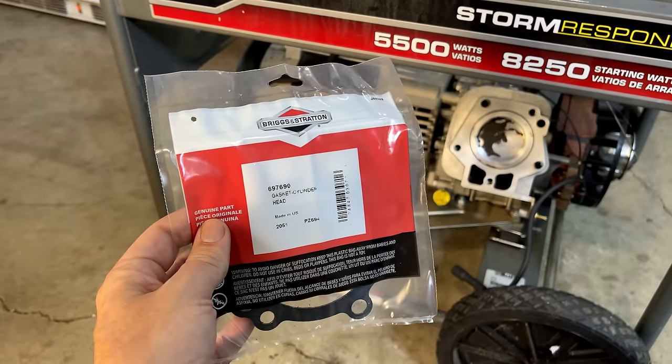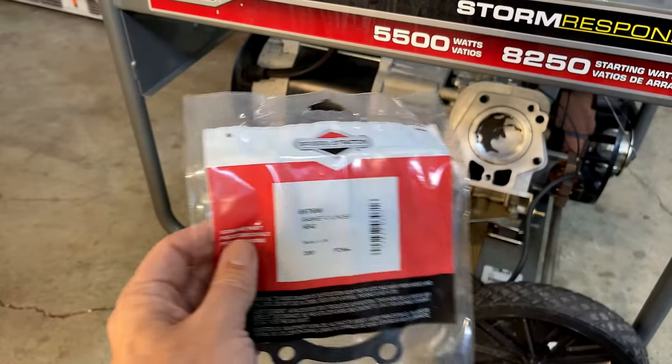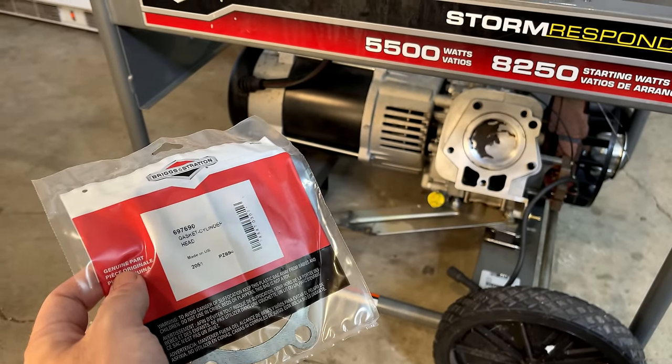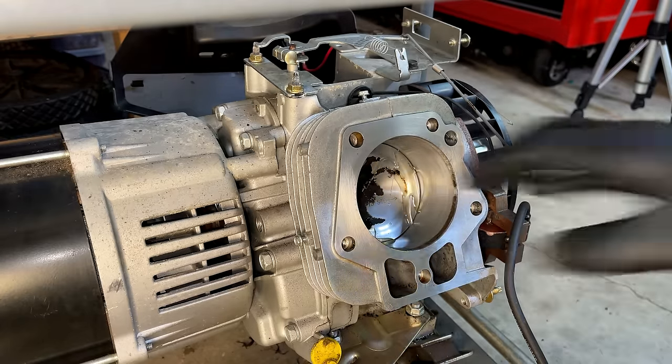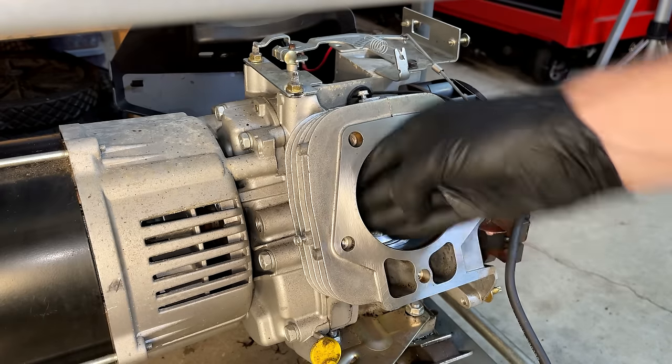The new head gasket showed up today, so I'm just going to degrease the mating surfaces. We'll get this installed, the head torqued down, and get this thing back together. Just get a little bit of oil in the top end.